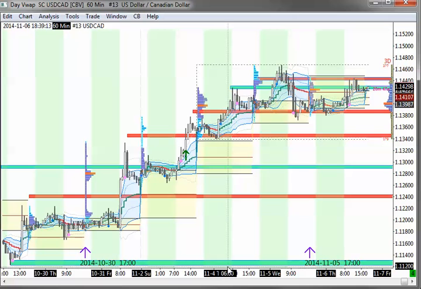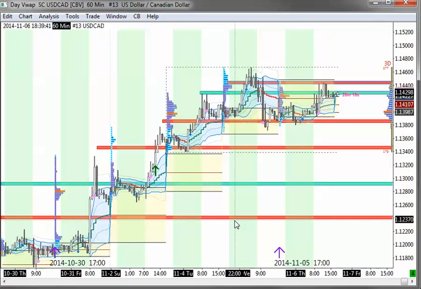I started off this video wanting to talk about the individual bars, but I got into a topic that's really important to me and that I need to change for myself to get better, and that is when you take a trade, there are three elements to it. There's an entry, there's a stop, and there's a limit. I'm pretty good now with selective entry, and I'm pretty good at selecting where the stops may be. Where I need some growth is waiting for that limit to get hit.